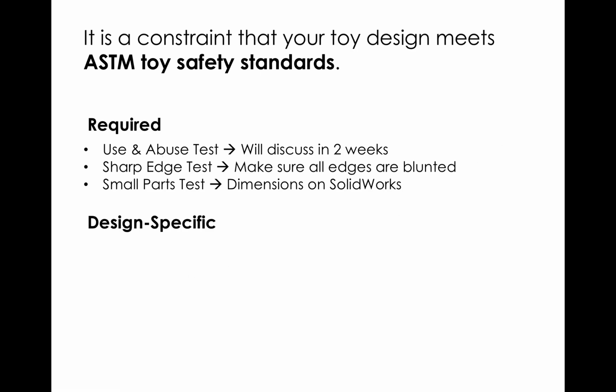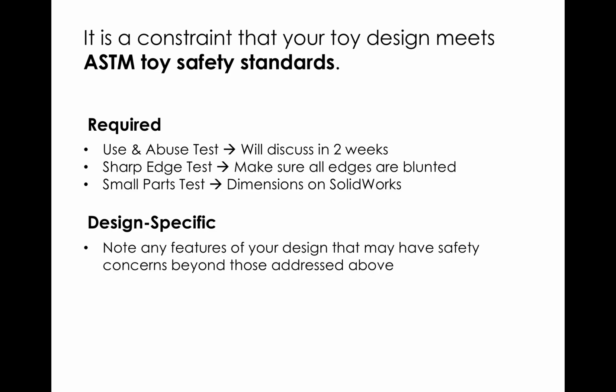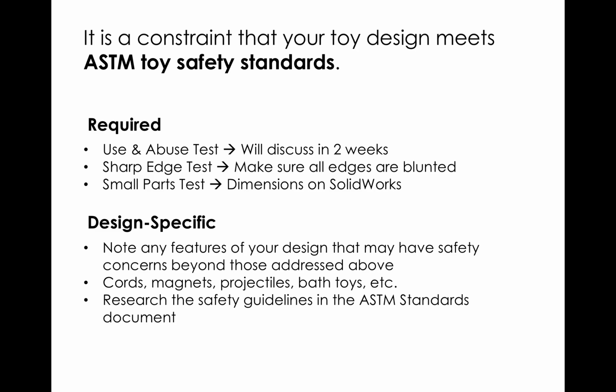All right, design specific. Okay, so again, now's the time to think about what else am I including in my design that a kid could get hurt on that may be covered by the ASTM Toy Safety Standard. You want to note any features that have safety concerns beyond those addressed above: cords, magnets, projectiles, bath toys, all of that. And then you want to research the safety guidelines in the ASTM safety document.